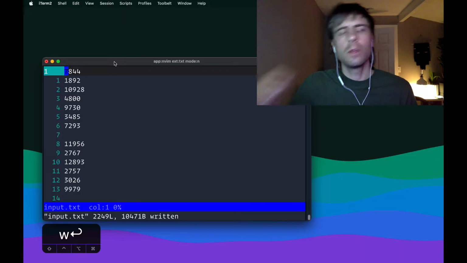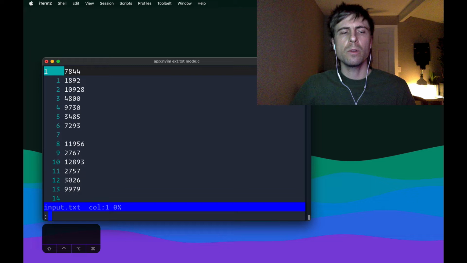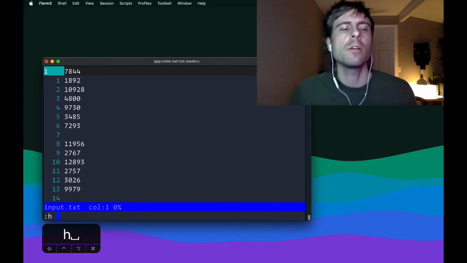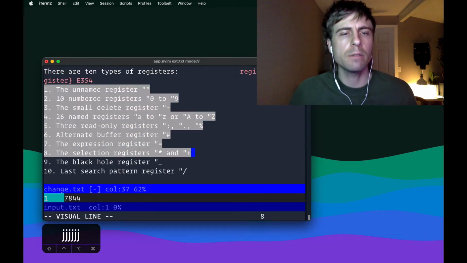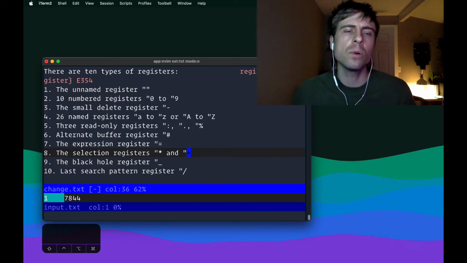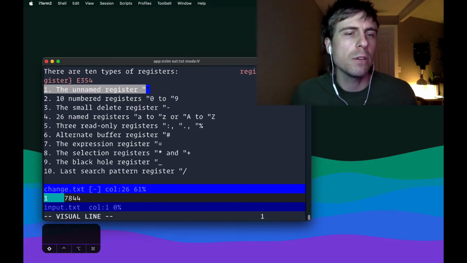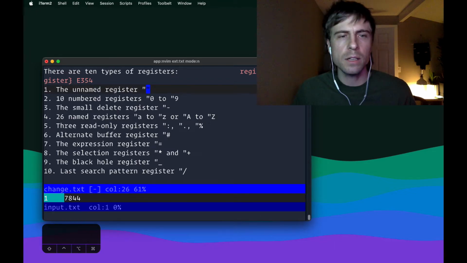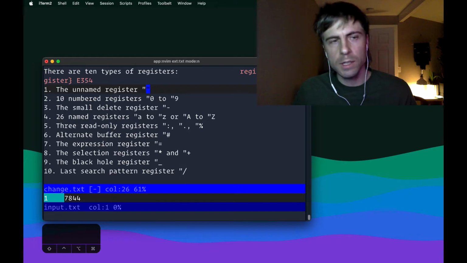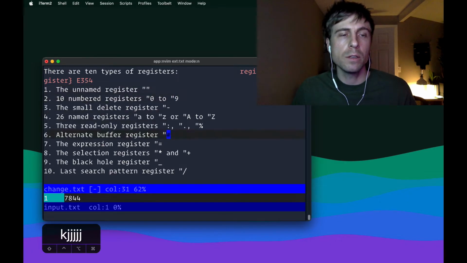But let's plug this input file into Vim and start working through this to come up with this answer. If you use Vim, you've probably heard about registers. It's one of the main parts of Vim. You can look at the help docs. There's all sorts of different kinds of registers. You can think of a register as kind of like a clipboard or a scratch pad. The one you're probably most familiar with is the unnamed register. If you yank and paste text, by default, that's where the text is going. It's getting put into the unnamed register.